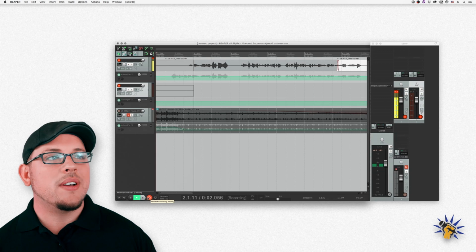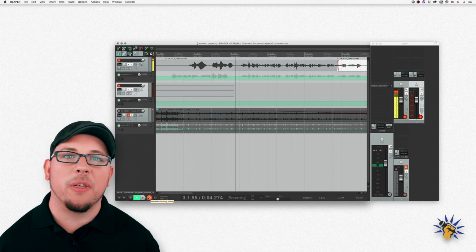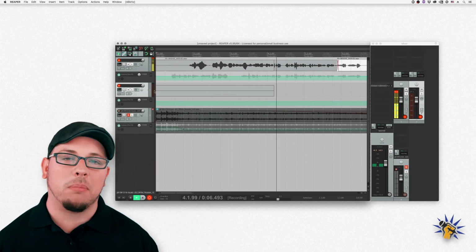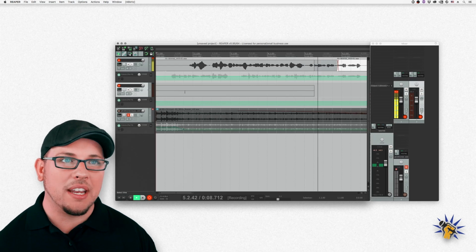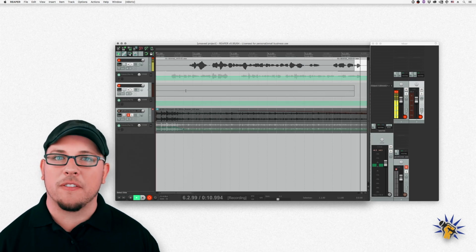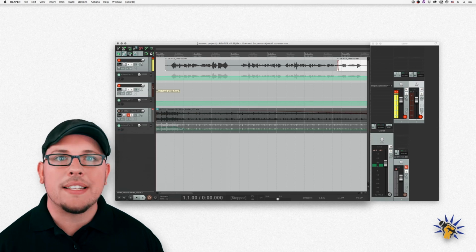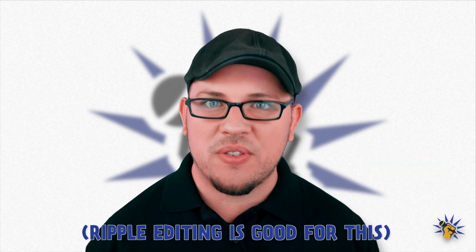If I hit record again, you can see now it's recording on both of those tracks. If we had a second microphone plugged in, this bottom track would be displaying other information as well. So that's how you can record on multiple tracks, and multi-track editing can make a huge difference to the end product. It takes a little more work to do, a little more work to learn how to do it quickly because you're managing more audio tracks, but in my opinion, it's really worth the time you spend learning because the results are so much better.